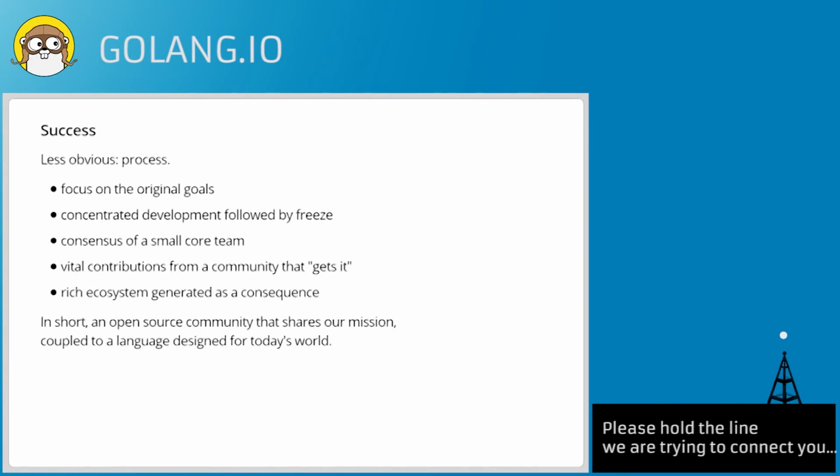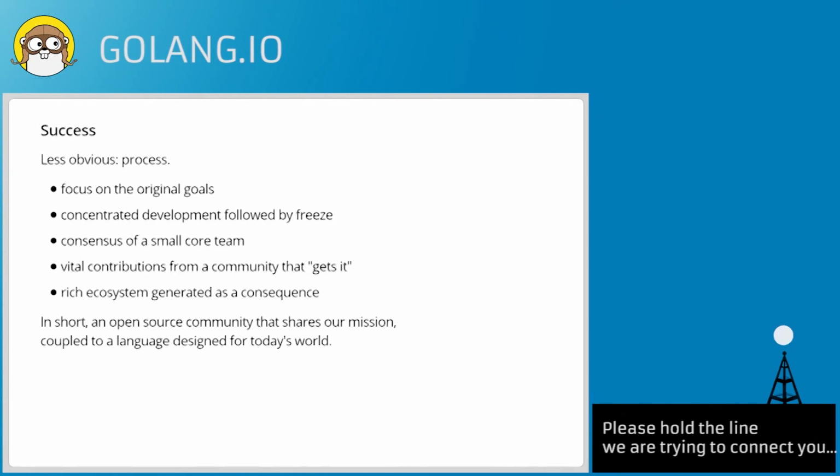There's this process we went through of concentrated development, really intense for several years, followed by a freeze. We planned for the freeze, we worked hard to get there, but then we stopped. The language is done. That was a huge, concentrated effort, really being involved, but then knowing when to stop is important. This idea that it was consensus-driven design by a very small team is not unusual exactly, but it's not how everything gets built. And it really is important to the clarity of the vision of the language.